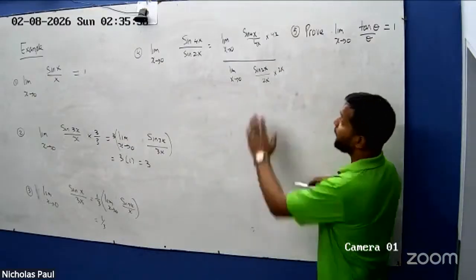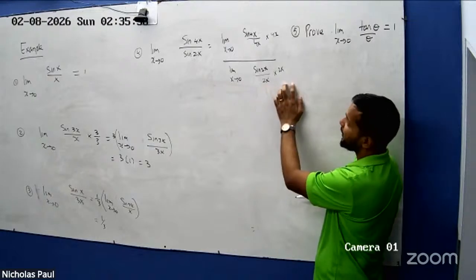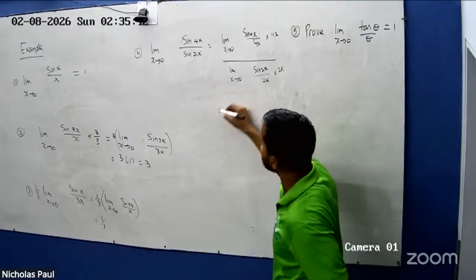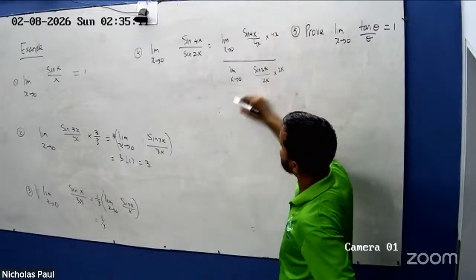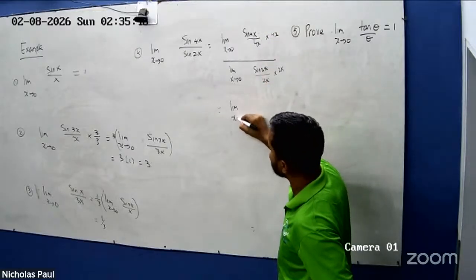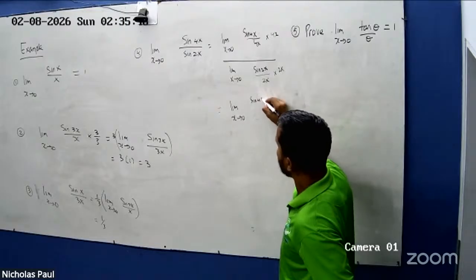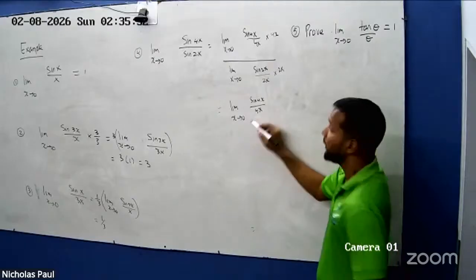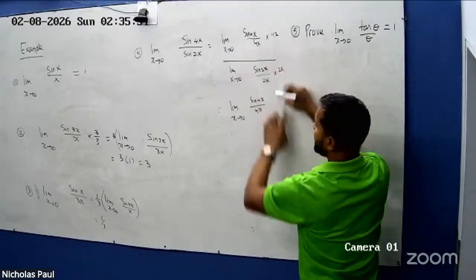But in order for us to simplify, we can't just come and cancel off the x here now. The correct thing to do is for us to expand this out. So we will get the limit as x approaches 0 of sin 4x on 4x. We know this already, yeah? It is a product, right? So we write it like this.